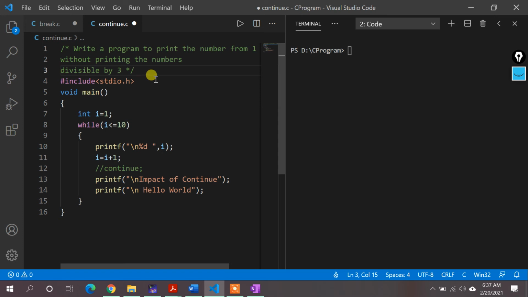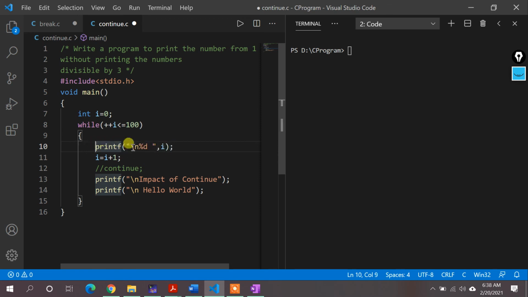So this is our program and I want to execute it. I want to print the numbers from 1 to 100, so I'll start from i equal to 0. Instead of writing i is less than or equal to 100, I'll write ++i is less than or equal to 100. Initially i becomes 0, and when the condition gets checked, it will start from 1. 1 is less than or equal to 100, so it will start. Then I'll write printf %d i.